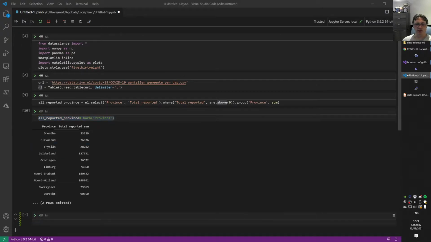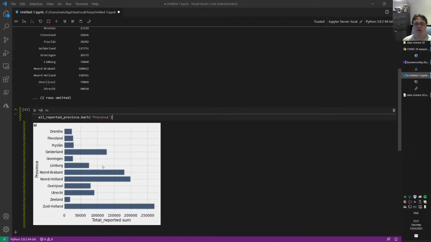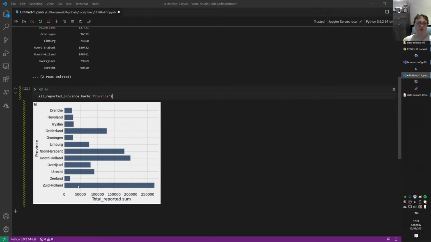I'll create a new cell there. Scroll down a little bit, create some real estate, and we also do the bar version. So we have now this information in the bar. You can even sort this, of course, on the count, and then you have the highest up and the lowest down. We do that later. You will see how that works with the sorting. So let's see what we can do now.